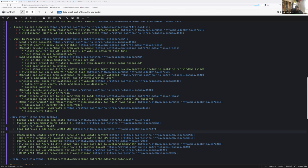Ubuntu 22.04 ARM64 virtual machines. So Stefan, we were successful to publish virtual machine images. So the next step is to try one of these images on one of our elements on the workflow. Can I take that for that milestone? Do you think you will have time with the trusted code? I would like to have trusted and something else if I'm bumping my head on the wall. No problem. So the first step you will have is to select which job on Infra CI could be a good candidate for using ARM64 and then start using it.